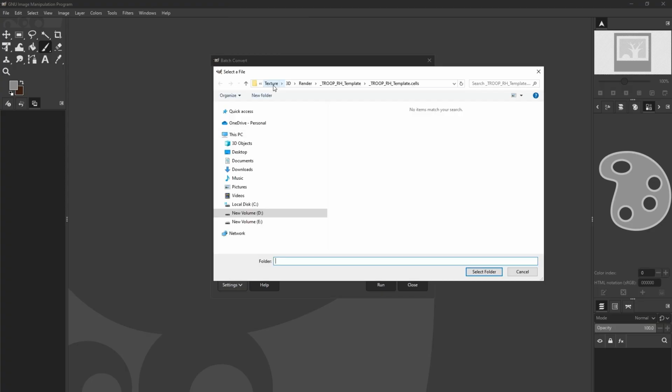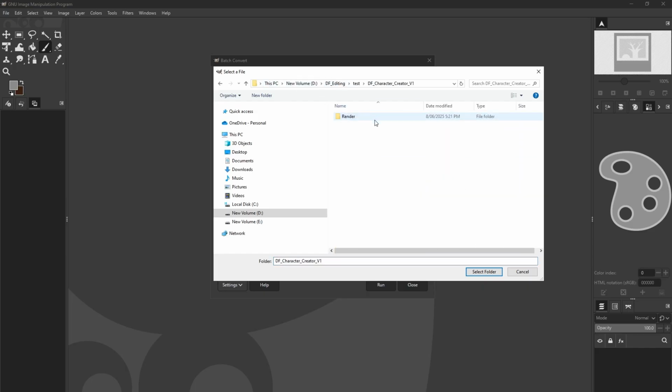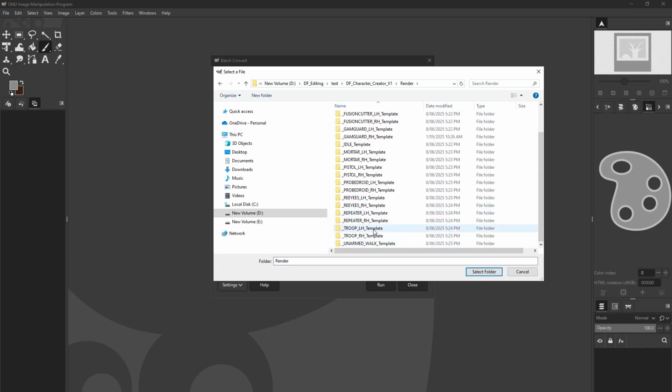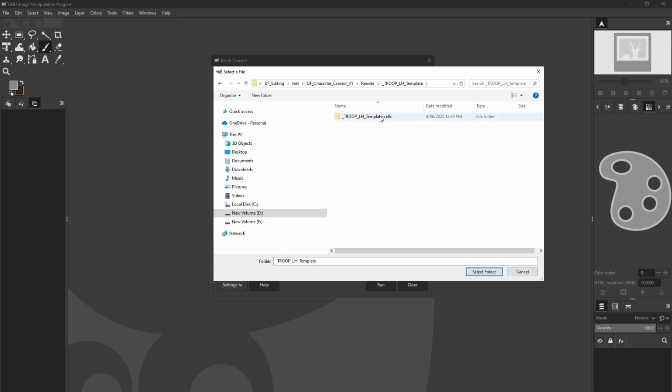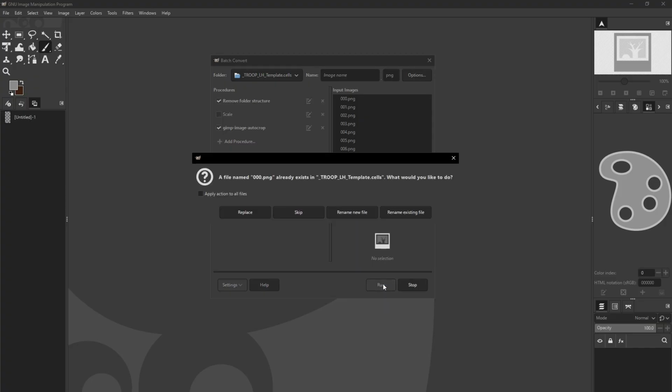I will pick the folder that we're after, which in this case will be troop left-hand template, and then specifically the troop left-hand template cells, because that's where the actual PNGs are. Select that, do add folders, select folder, that'll add our image sequence so we can see that that's actually going to work, and click run.